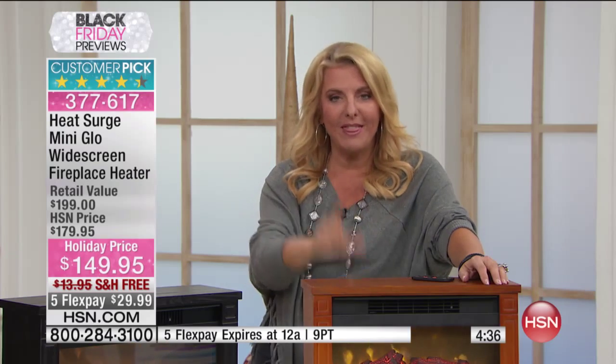Now, where do you save money? Why invest in it tonight and save money in the long run? It's because, and this is the analogy I like to use, when you're going to boil water for eggs on your stove, you don't turn on all 4 burners. You turn on 1 burner. When you're going to heat up your house, especially maybe that really cold room in the back of the house that the heating system doesn't quite get to, somebody's at that main thermostat just cranking it up. You don't have to. Turn it down and put this in the room.